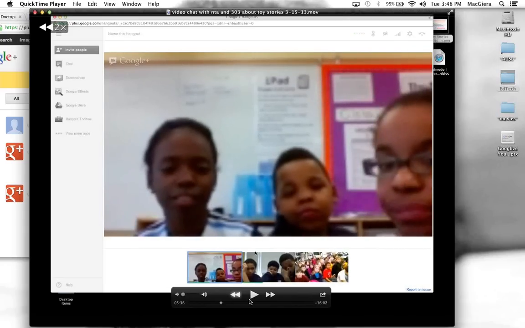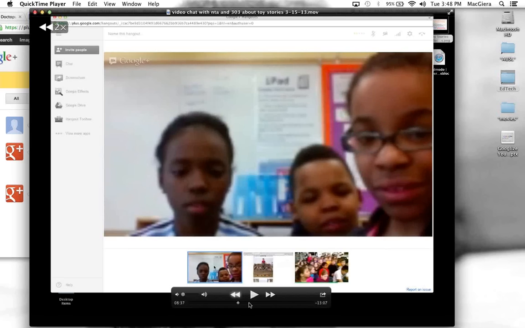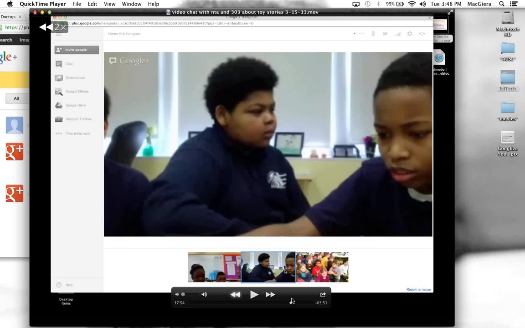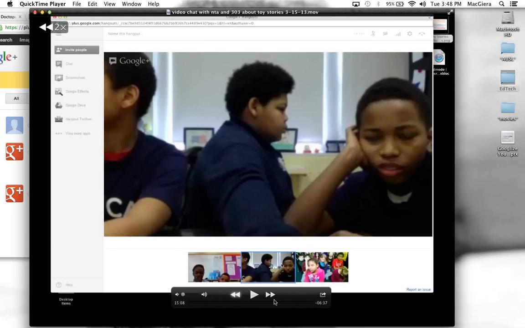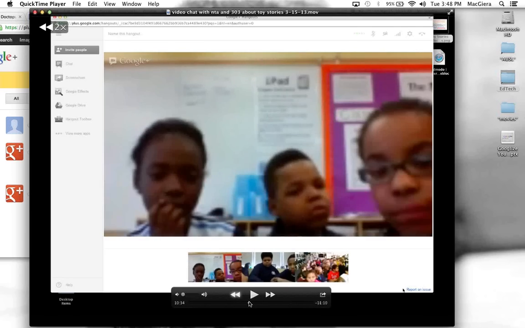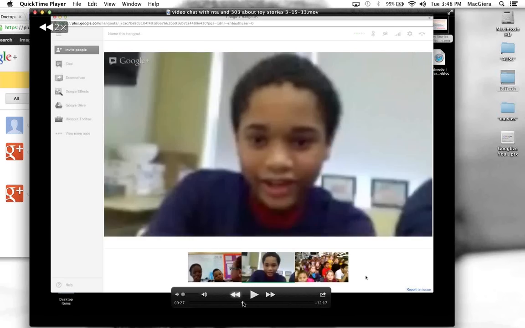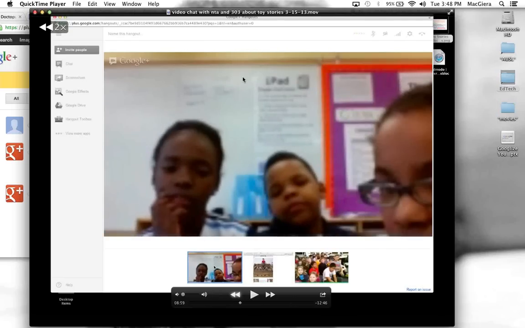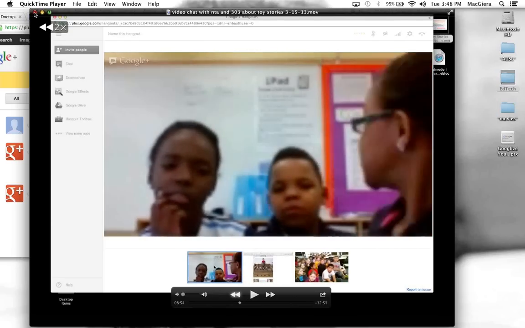You can see the kids are talking to each other. These six students are mine, and then this is a group of fourth graders from the north side of Chicago. You can see them all having this conversation, going back and forth and chatting about it. It was really interesting to see them talk to each other and hear their different feedback. And then what we did was screencast this to capture their metacognition.